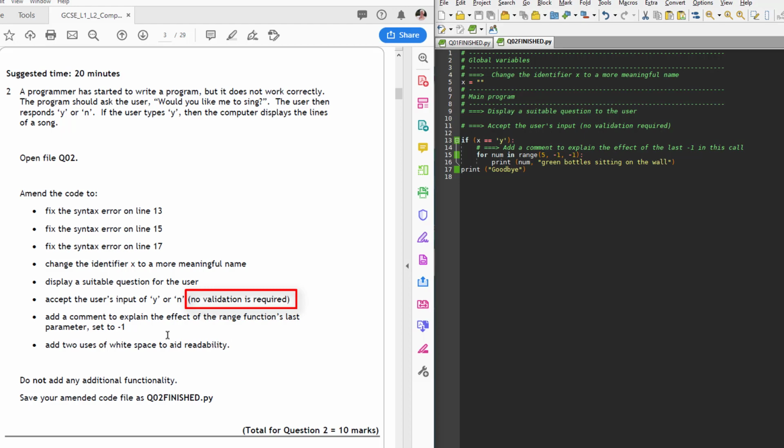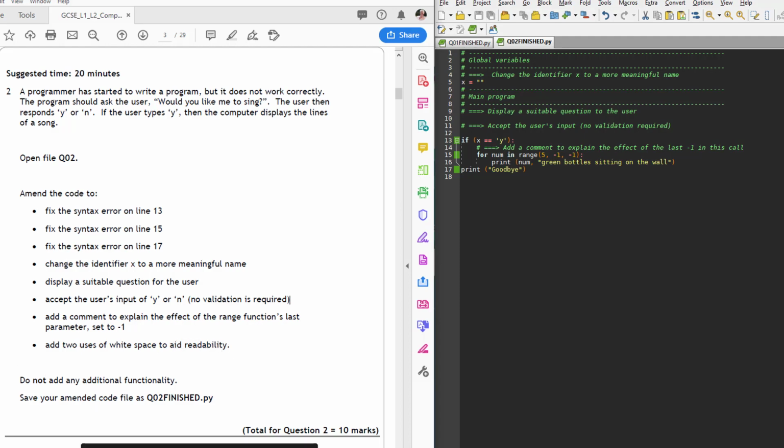Students will not be expected to do any more than they're asked to in the question. So when you see no validation required, you can assume that someone will type only the Y or the N in lowercase. Then we're going to add a comment and add 2 uses of white space to aid readability.